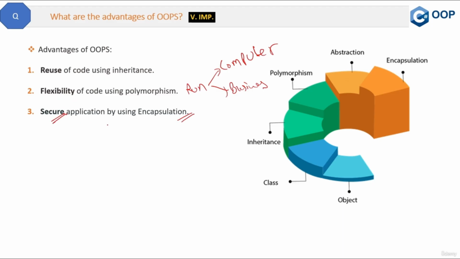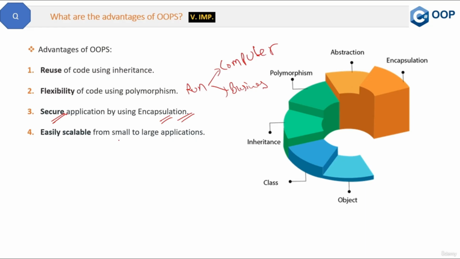The third advantage is that the principle of data hiding, or encapsulation, provides you security, right? So OOPS lets you build secure programs, meaning your fields or data are not accessible directly. Data is accessible via properties only. So that is one advantage of OOPS, which I will explain in detail in upcoming videos also. The next advantage is that OOPS systems can be easily upgraded from small to large systems. This means if you follow OOPS, then you can add more and more functionalities to your application easily in future, which is good for enterprise-level applications.